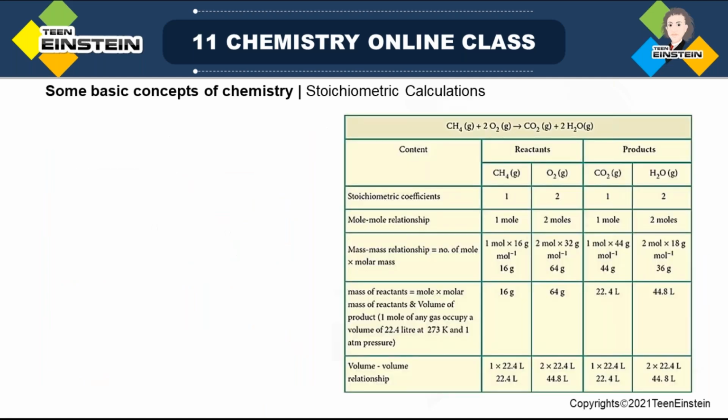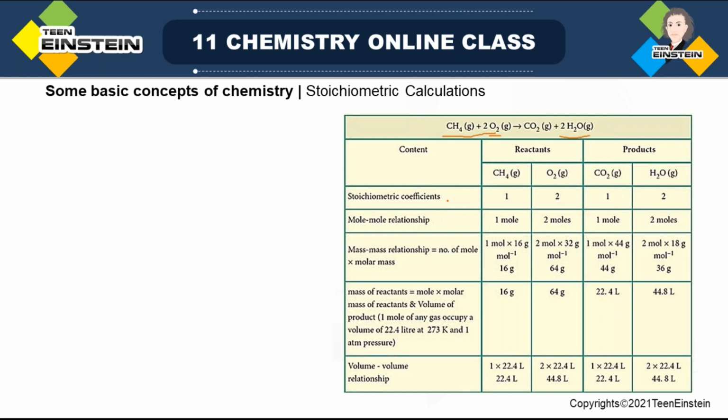So here we have this reaction. Methane is reacting with oxygen. It is again a combustion reaction. You are getting CO2 and H2O. Total carbon on the left hand side is 1, so the right hand side should also be 1. That is why it is only 1 CO2. Total hydrogen is 4, so it should be 2 H2O. On the right hand side, total oxygen is 4, so that is why it is 2 O2 on the left hand side.